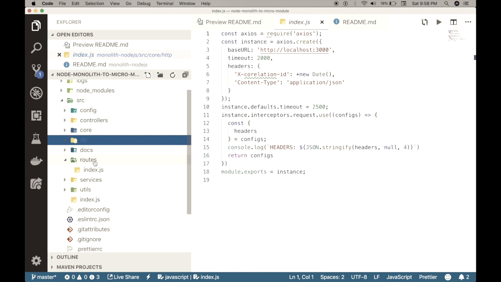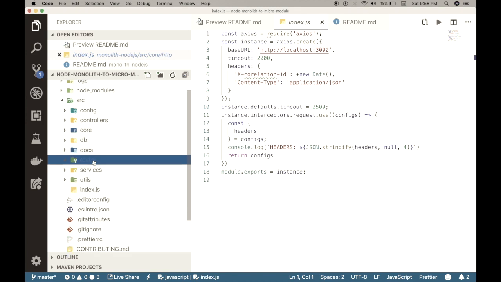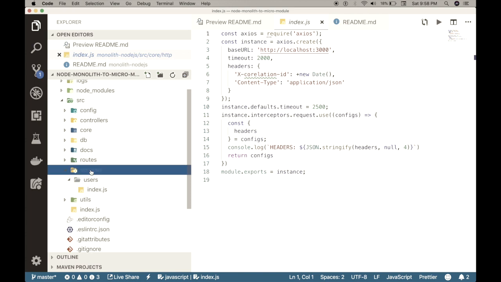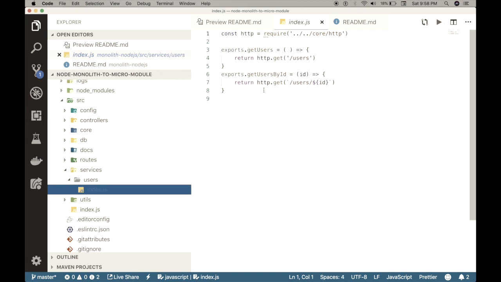Router is very much the Express router. Services follows an MVC pattern, and it tries to get the data from the database. It could be anything. Right now I'm using just get and post, which is actually the Node.js JSON server.